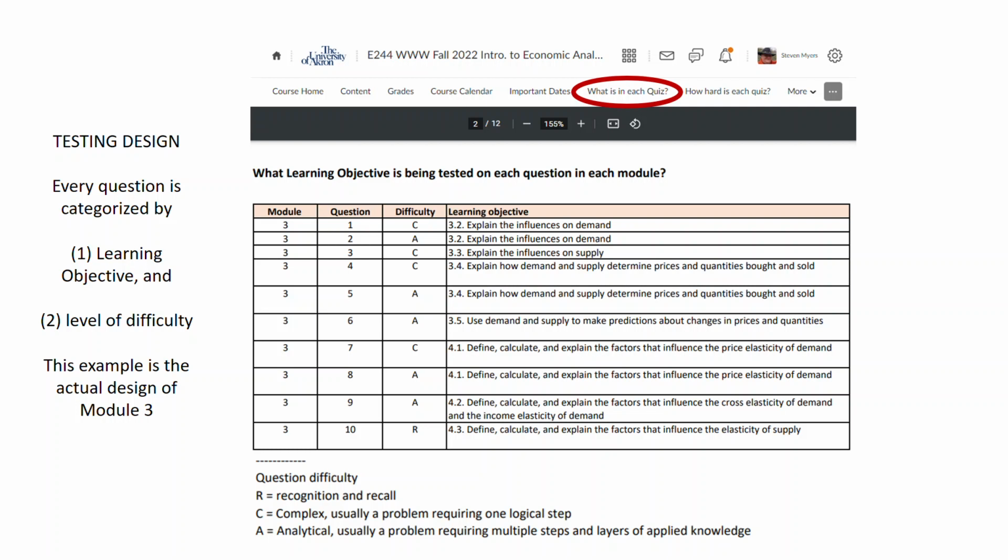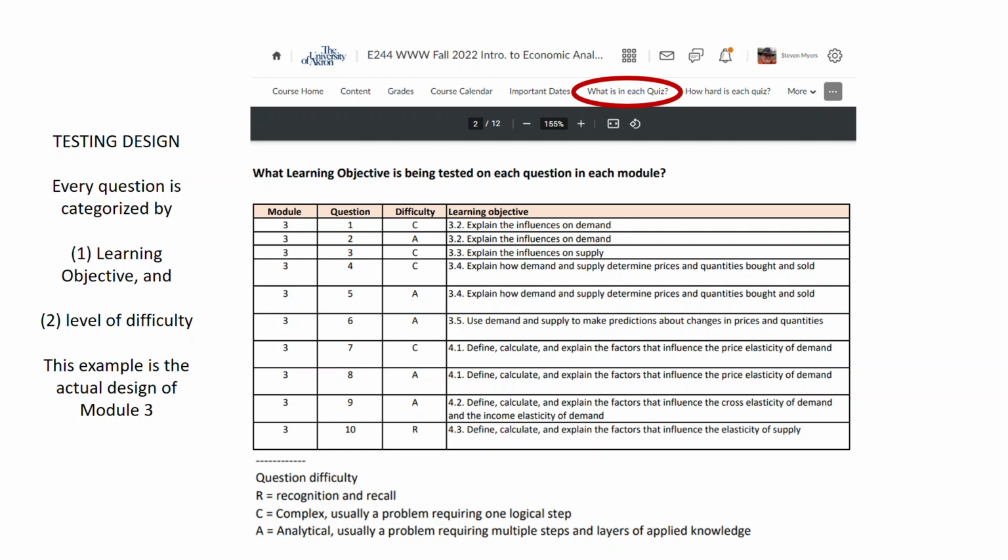When you go in there, look, it's not the same quiz every time you take it, right? For that first question, there may be 30 or 60 questions in the database on explain the influences on demand. There's a lot of different types of questions you can ask, but they're all on that learning objective.